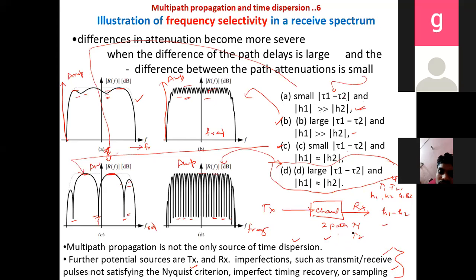Okay, so in this slide you can see, if the differences of the attenuations which are received at the receiver because of the two propagation paths may be bigger, approximately equal, then what will happen, you can see here. A severe effect is there. So this is a practical example we have taken, how the time spread affects the signal propagation quality at the receiver. I have considered two propagation paths. Now you can see here.